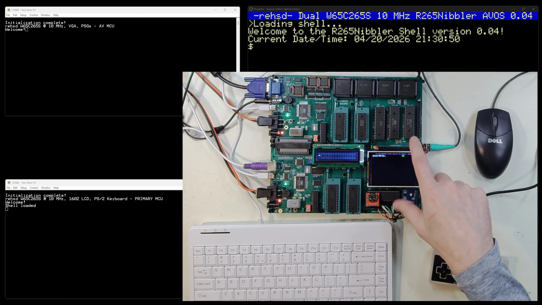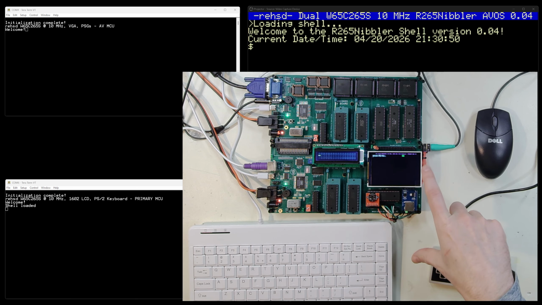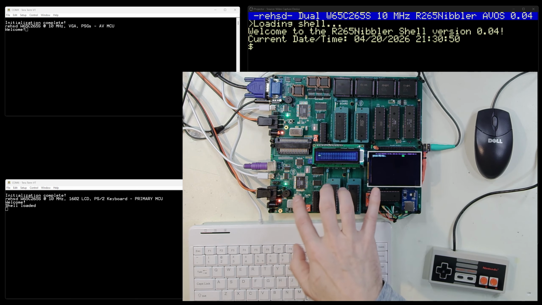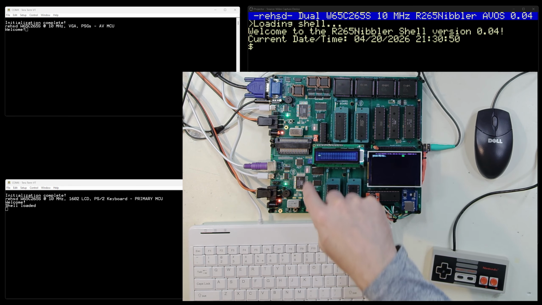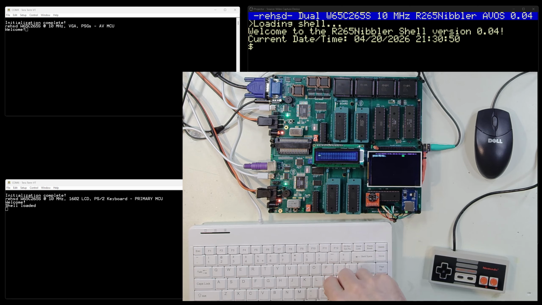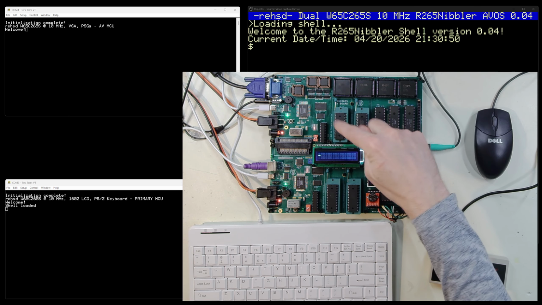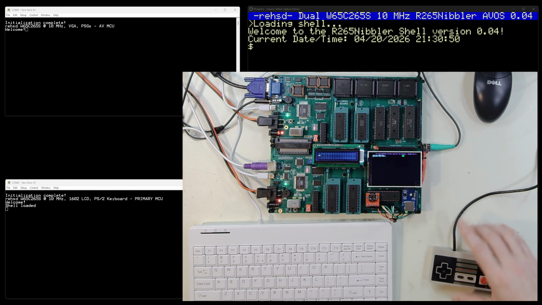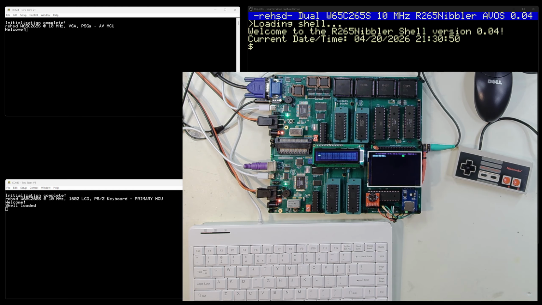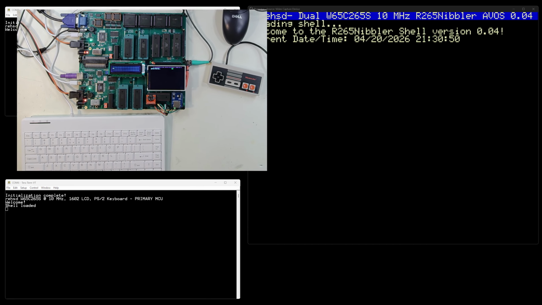And like with many of the videos in the past of this series, from my primary board, I want the shell that I write in C to call the operating system on this board, and for it to make a PIB call, or a parallel interface bus call, over to this other board, and it will then do all of the sound control. And I have my system booted up, and I'm going to pull my mouse and this little NES gamepad off to the side for now.